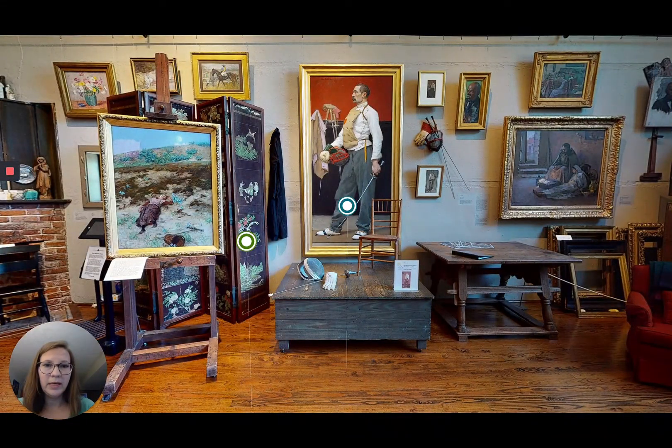Here are some more works by Gary. The center one is titled The Fencer — you can see a glove, helmet, and fencing foil depicted. You can actually hold those props and pose as the man in the portrait is doing; those were the actual props he used when painting this in the late 1800s. To the right there is a larger painting called The Nativity — Gary Melcher's own perception of the Nativity with Jesus, Mary, and Joseph.